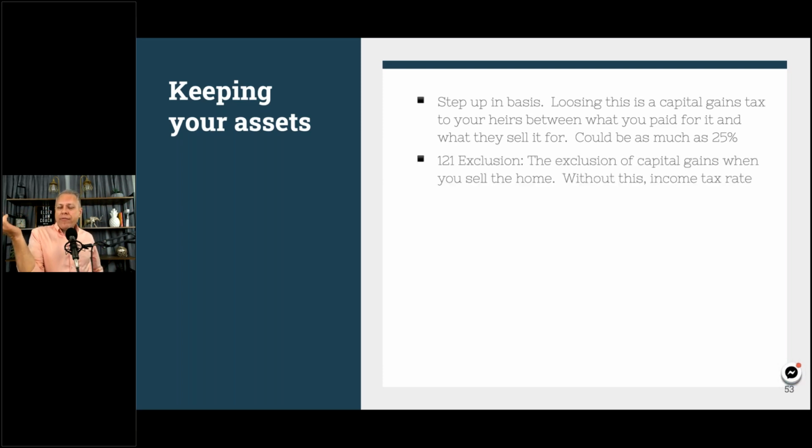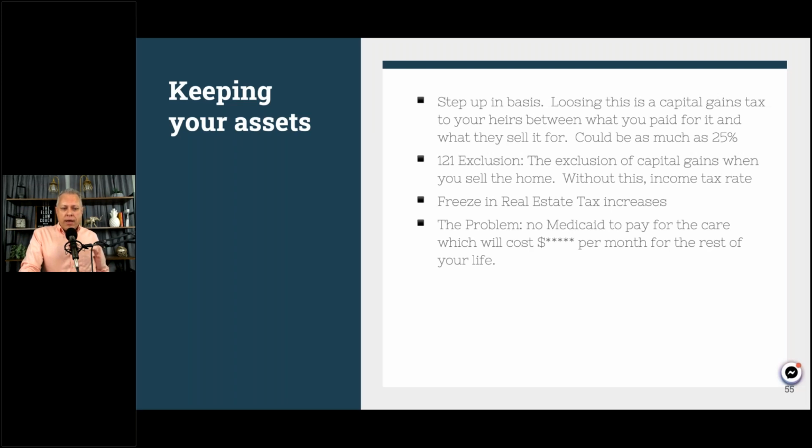The 121 exclusion: if this property needs to be sold, the trust can sell it and we still get this benefit. And if you give it to the kids and then they sell it, we lose the 121 exclusion. And a lot of states, once you hit 65, will freeze your real estate tax increases so that they never go up. That's not a huge benefit, but you would be amazed at how picky some of our clients are. So, well, I don't want my real estate taxes to go up. And in some states, that's a big deal. Okay. It can be a big deal. Where I live, real estate tax is not a big deal.